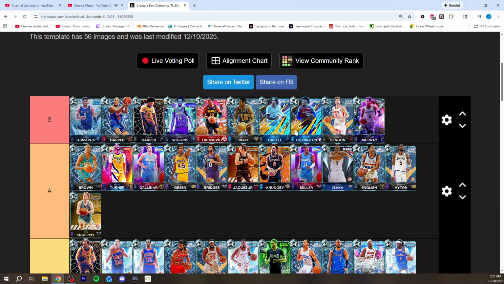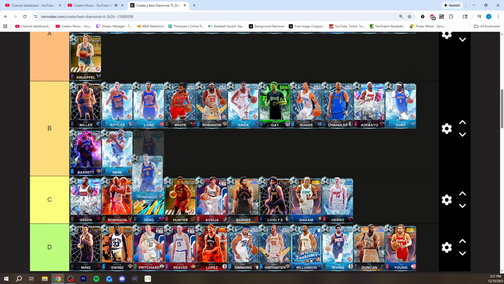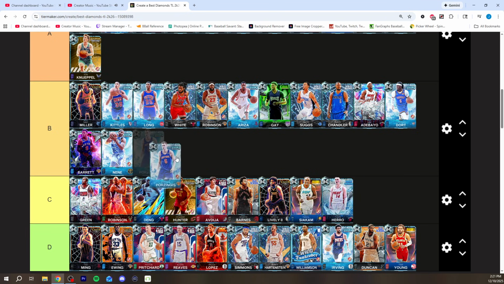6'7" with a 90 driving dunk. Very solid card. And then finally, Kristaps Porzingis. Where do I put a guy with 60 speed and 60 agility? I think he has to go. He's such a good pick and popper. His jumper is so good. He's got great size. I'm going to go low B.